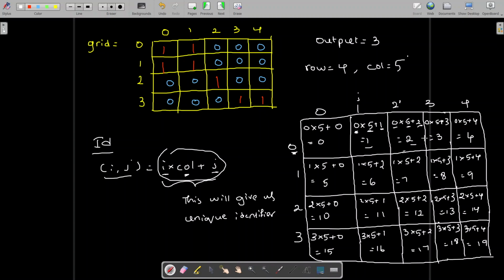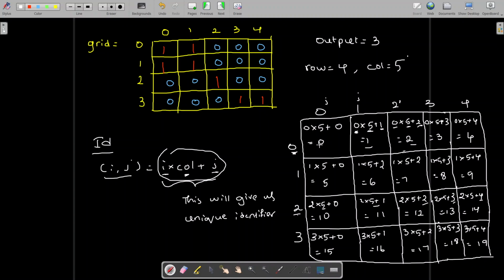In this way we are going to do it for every ith row and jth column. Let us suppose I is 2, and column length is always 5, plus 0 for the jth column. So in this way we will generate for the first column, the second column, the third column, and the fourth column.